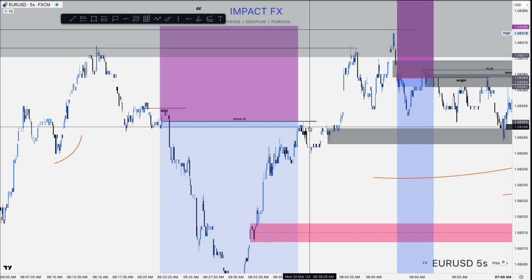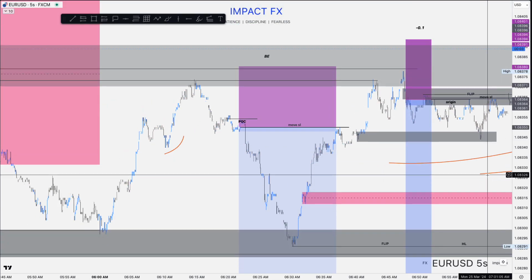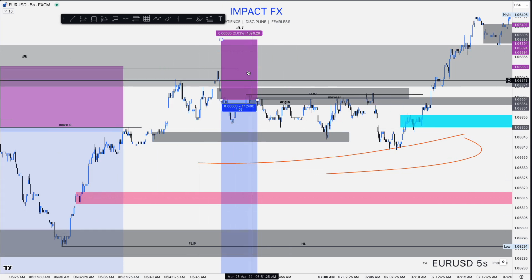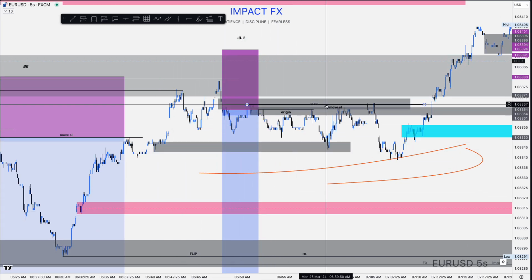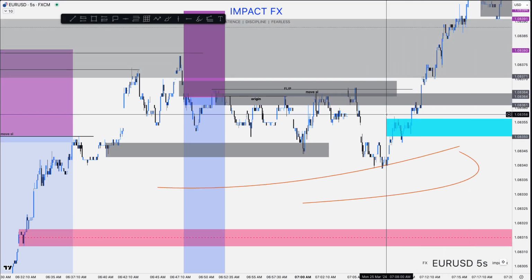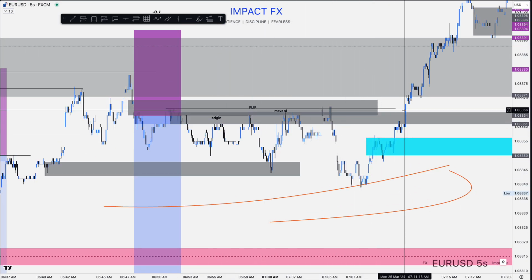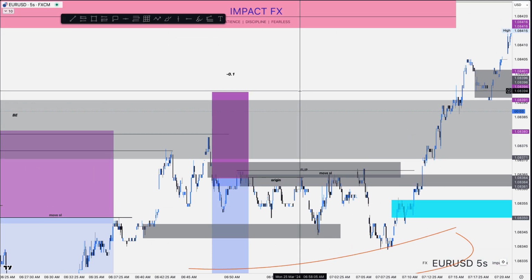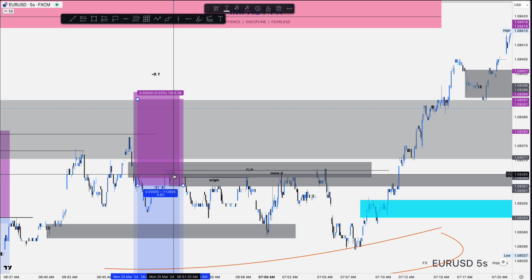Okay, so we have an internal POC, price rallied, and then boom, broke me out. That's a break-even trade after it went 2RR. This next trade ended up going in my direction until it came into the origin flip. As you can see, I managed my expectations in my trade here as well. After price broke the origin, I moved my SL, we broke, and then it took me out for a 0.1R loss. As you can see, my stop loss was right above this high.